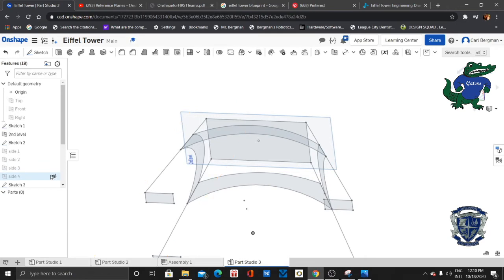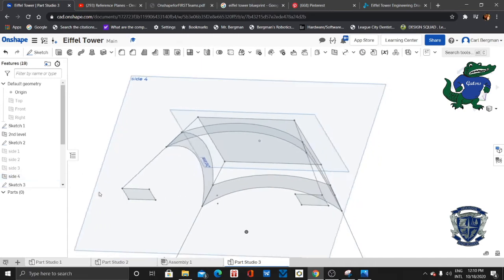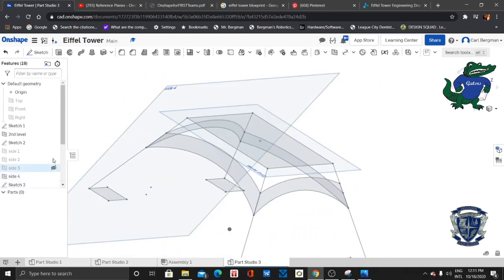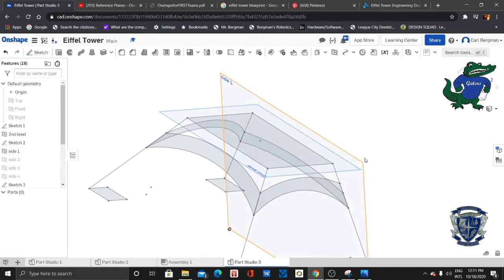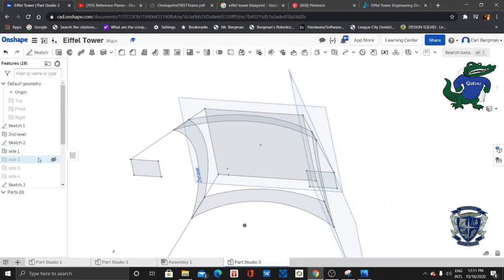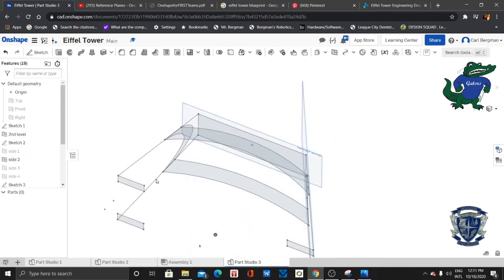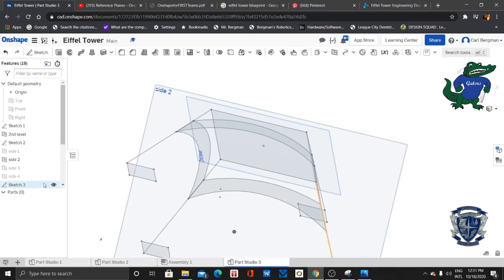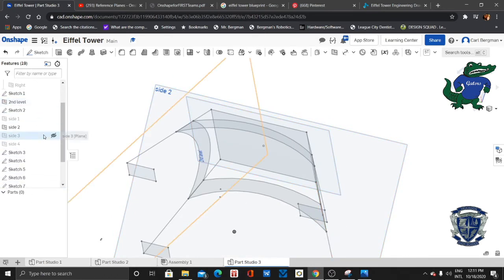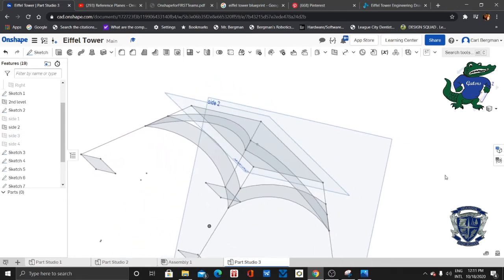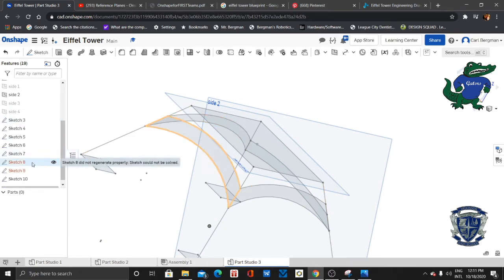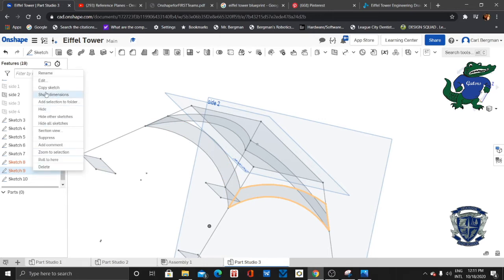And just hover over it until you find it. Alright, so sketch 9.